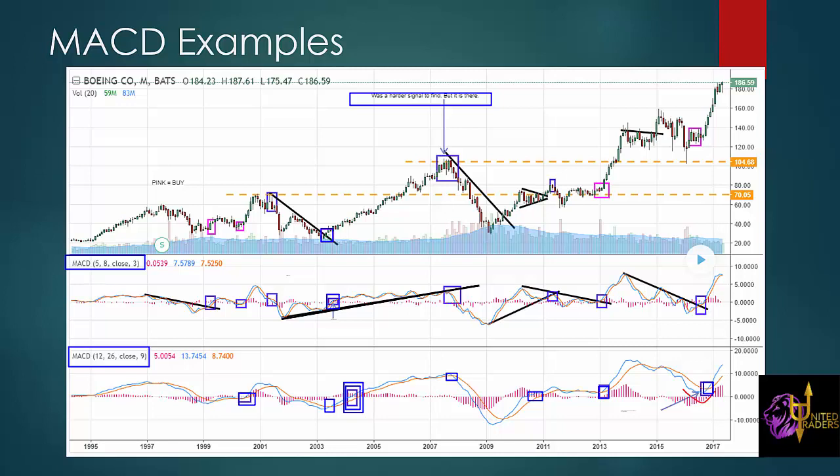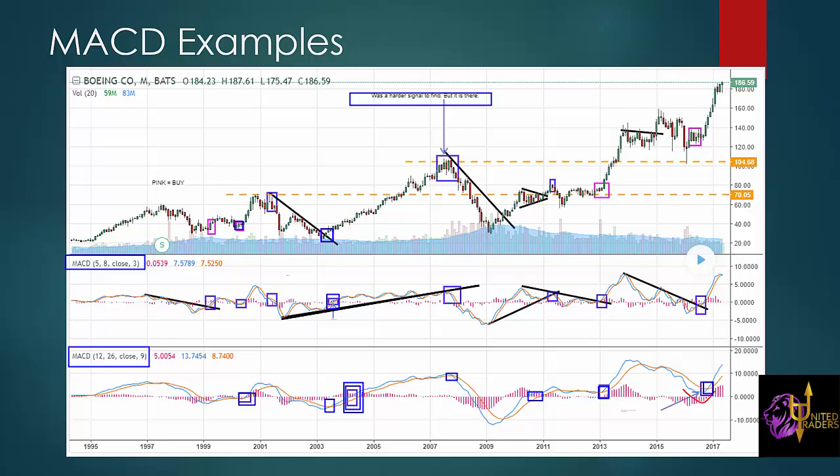I told you to ignore these signal crossings that are below the zero line for the most part. You could still say it's a signal because all these other things are kind of stacking up. What else do we have? We have a zero crossing to the upside along with this zero crossing right here. That's a good run. That's a pretty good run up.